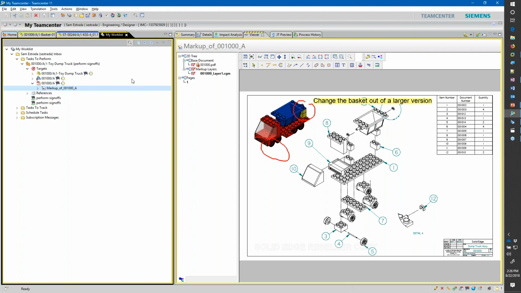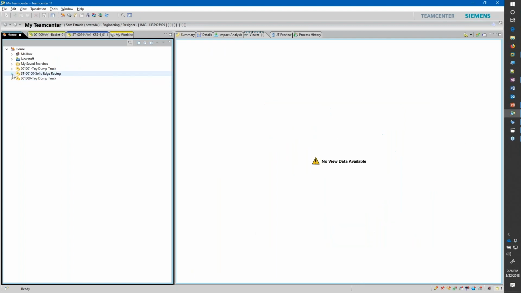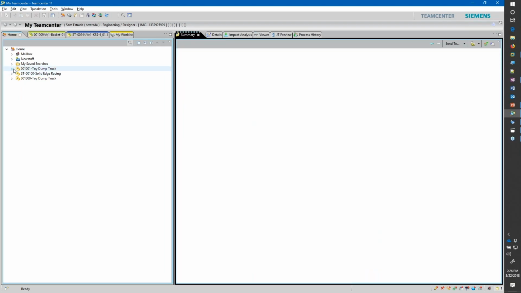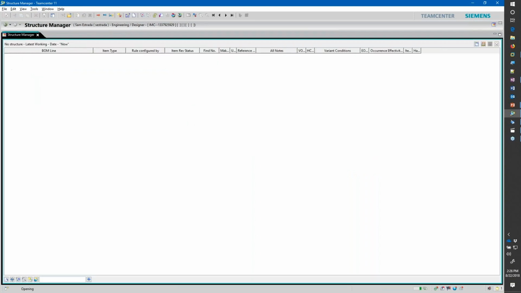If you wanted to go one step above that, instead of just adding the 2D version, say we wanted to go ahead and do a markup on the entire thing. So instead of just marking up the actual print side, wrong one.